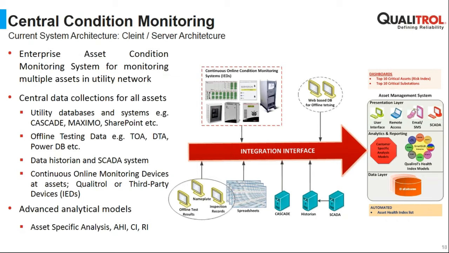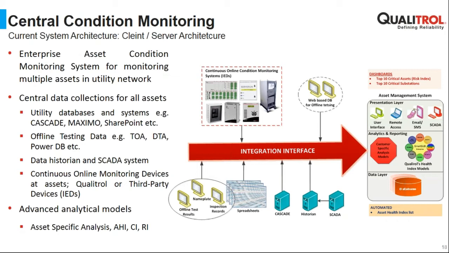Similarly, if you have data from all the transformers at one central location, you can plan your maintenance in an efficient way. Once you are going to one substation, and if another transformer in that substation is going to have a lower health index or a higher risk index in the next 1 month, probably you can do both transformers in the same visit. This is how, with central condition monitoring, you can optimize your maintenance planning, your asset investment planning, and your asset performance.